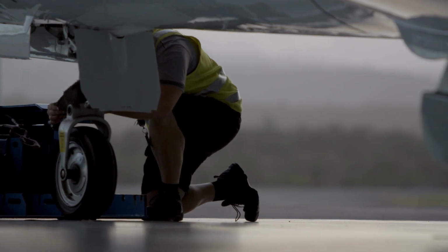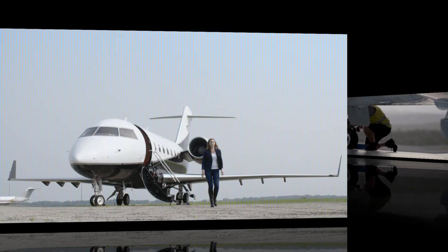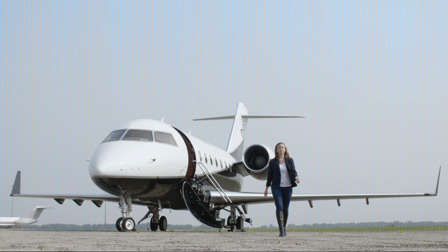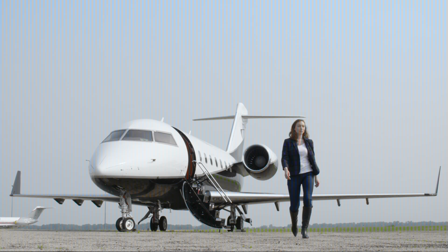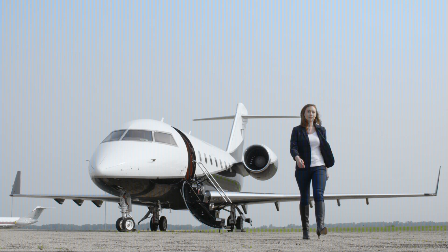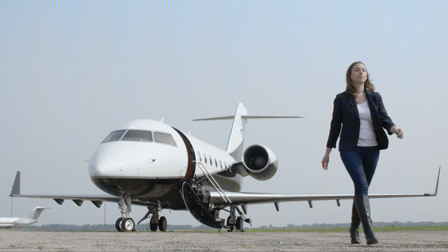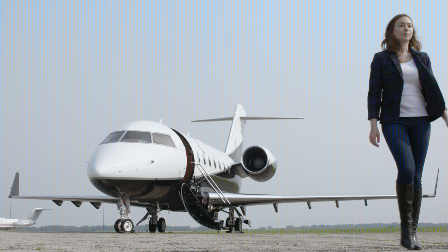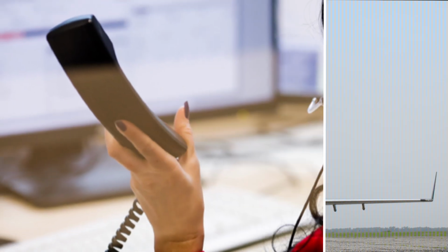readiness of the asset. Prior to the commencement of a flight, and then again upon the completion of a flight and the disembarkation of passengers, the pilot in command assumes the role of a ground operations manager. A primary consideration is the repositioning of the aircraft from the ramp to its designated hangar. The procedures for this movement are not standardized across the industry.